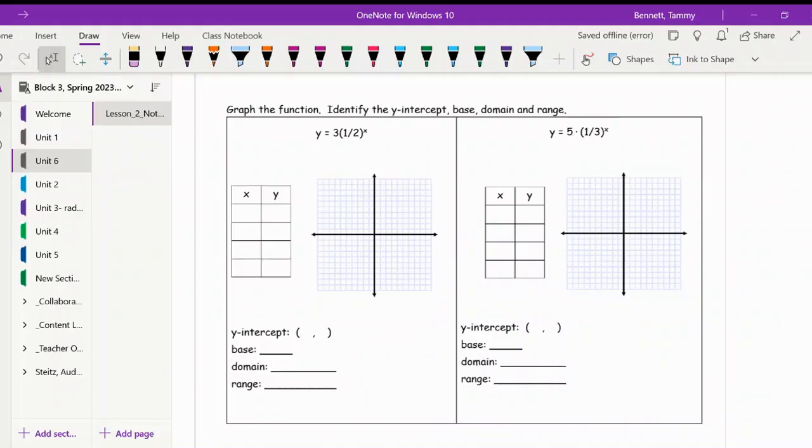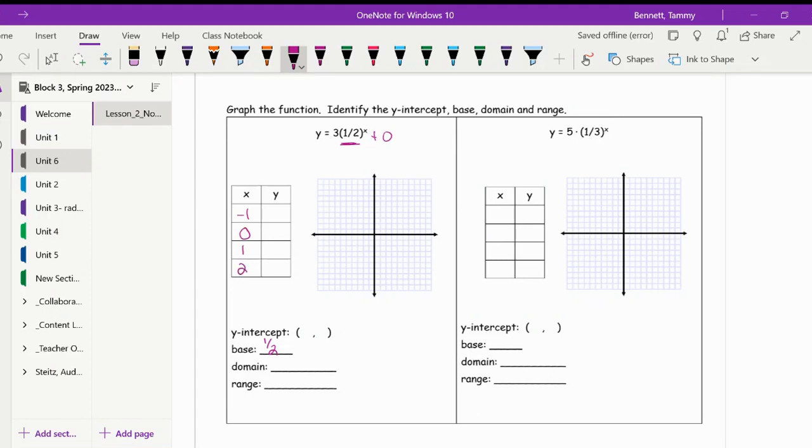All right, so now we have y equals 3 times 1/2 to the x. So this is 1/2, meaning this will be a decay. My base number is 1/2, so we should see things go away. We're going to add a plus 0 to this. My exponent is x, so let's put 0 here, -1, +1, and 2.